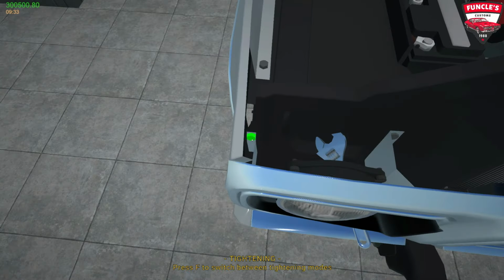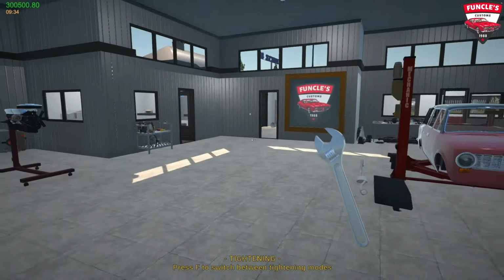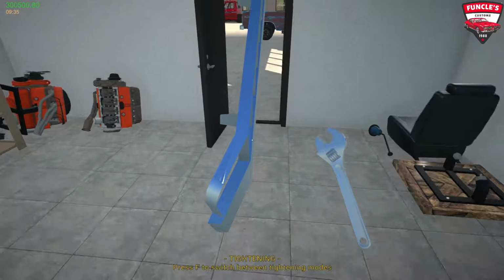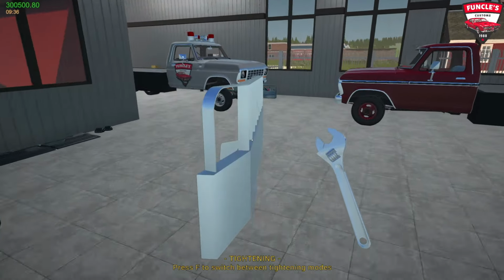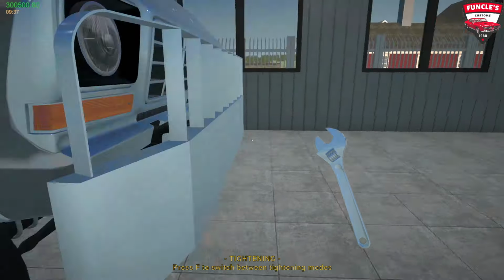But yes, there's our front grille replaced, and I believe we should be able to get the bumper mounted as well. So if I can go and grab that quickly. Right, this is quite a heavy little bumper, so we're gonna see if we can get this thing fitted. I also had this chromed, so I think that is going to look quite decent. I also thought of making this thing basically matte black, but I decided it's just going to be maybe too much black. So for that reason, I just decided to go with the chrome.